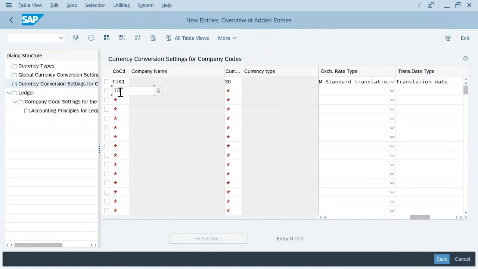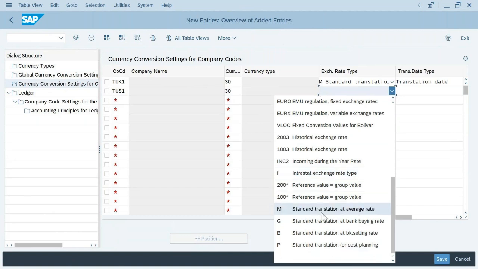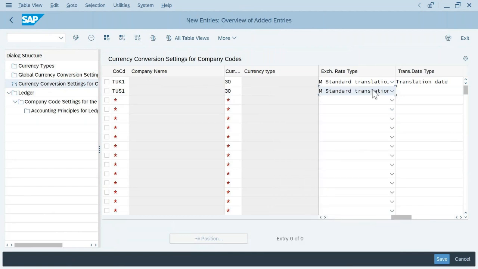For TUS1, enter 30, 10, and again select M. Always use M, the standard translation at average rate, unless and until your management says any other exchange rate type. Then translation date, click on Enter.